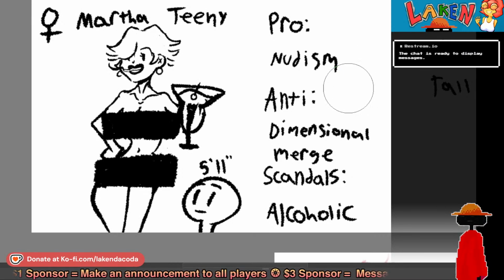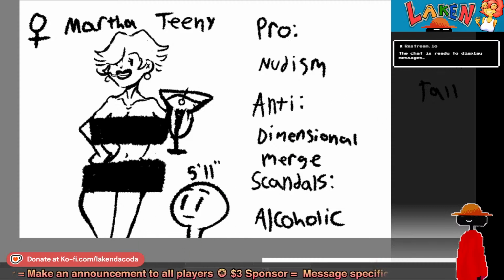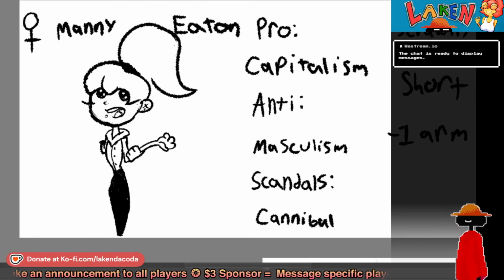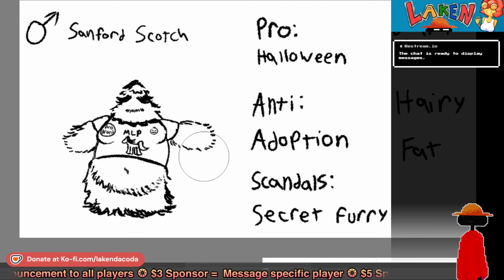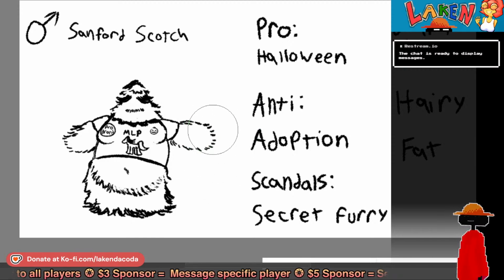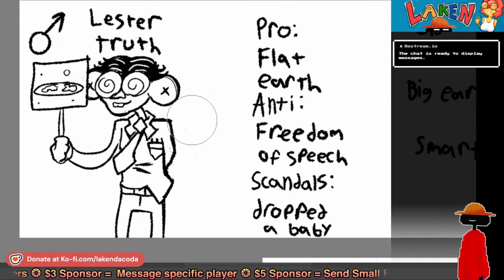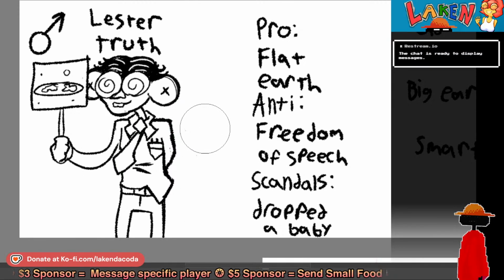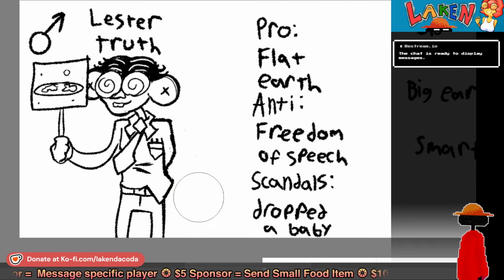Martha Teeny, who is a woman that is pro-nudism. She is a smoker and an alcoholic. Not Manny Eaton. Manny Eaton is unfortunately actually dead. Sanford Scotch, who is just a big, hairy fella, who is secretly a furry. Lester Truth, who is a nerdy, scrawny little fellow with big glasses and big ears. He is a flat earther.